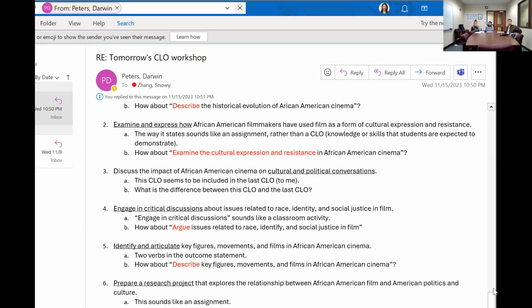Great, thank you for this reflective thought. I'm glad you took these concepts very quickly and were able to apply what you learned in this workshop to revising your course learning outcomes. Since we are talking about course learning outcomes, I would like to remind you of the issues that I have previously pointed out.